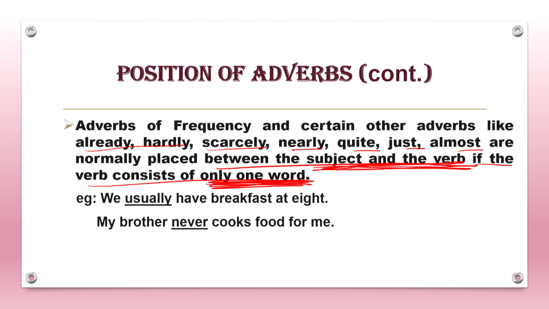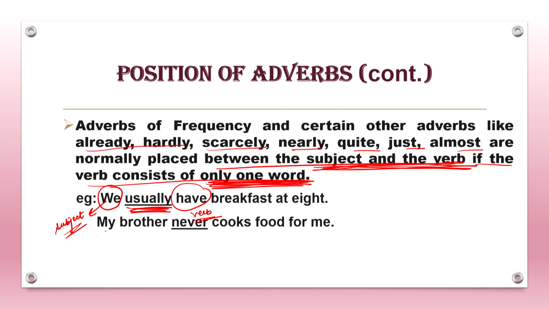So, for example, we usually have breakfast at 8. Here, we is your subject and have is your verb. So, where will we place the adverb of frequency? Over here it is usually. So, it is placed right in between the subject and your verb. We usually have breakfast at 8.